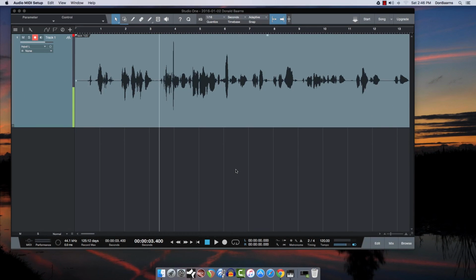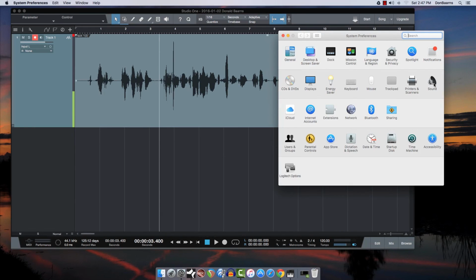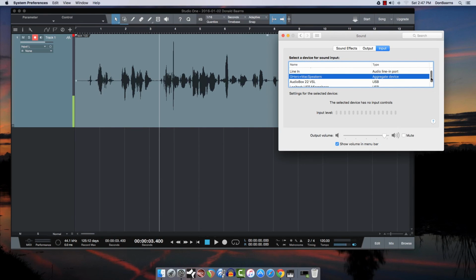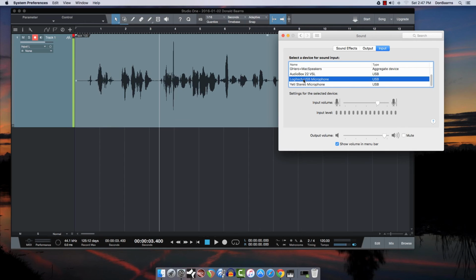So I'd like to recap this for you, just to give you a quick overview one more time. The first thing to do is go into System Preferences and make sure that you look in the sound and you see the microphones on the input side right here, and check to make sure that the microphones are showing up, the ones you expect. That means they're plugged in. And what you can tell is when I talk into it, when I scratch the top, I'm going to see something in this input level right here. For every microphone you want to put in, this is the first place to go.